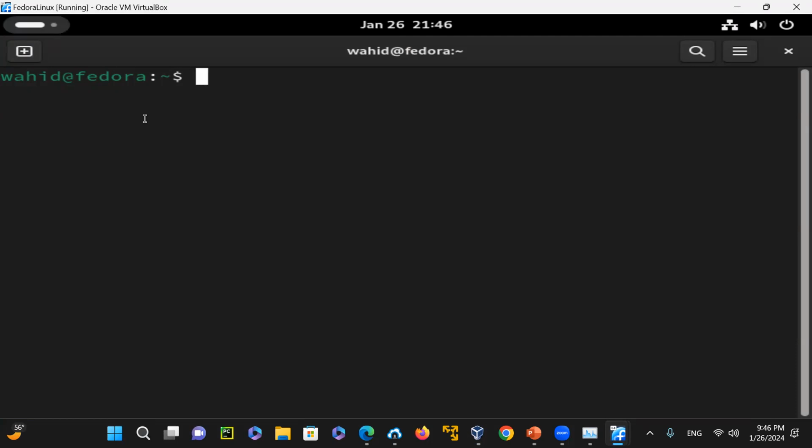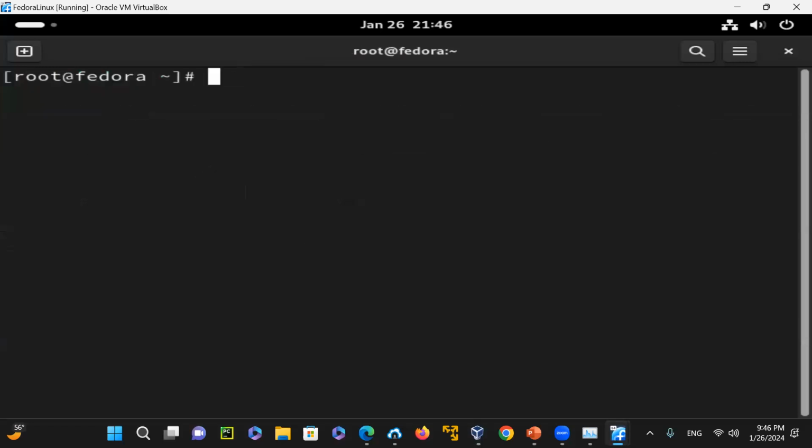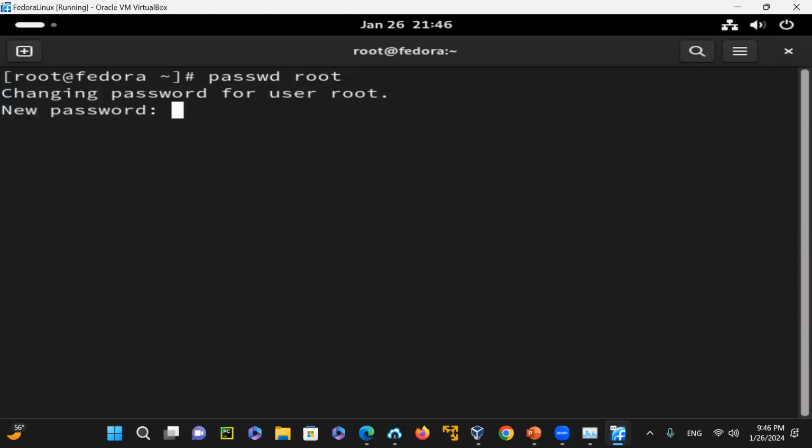In terms of software update and all of the details, I'm going to see if I can do sudo su -, and by becoming root with sudo privilege, by default it does give me sudo privilege. So I could even change the password of root. So I say passwd root, and then update the root password. So later on, I can become root here.